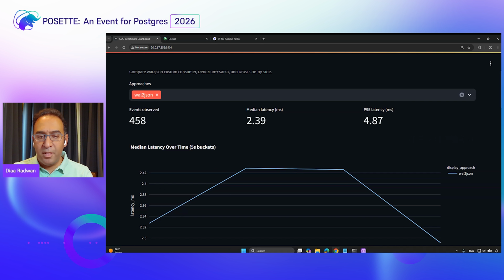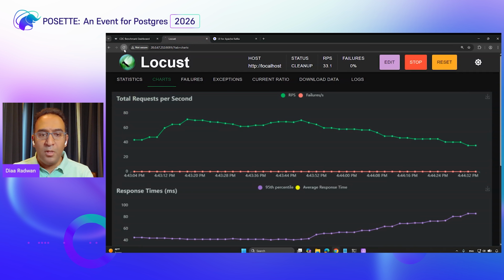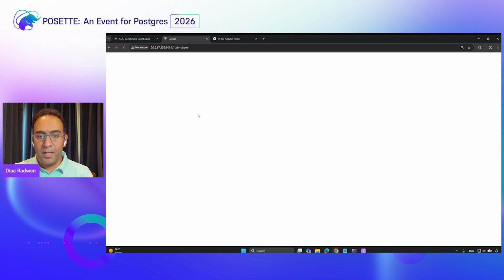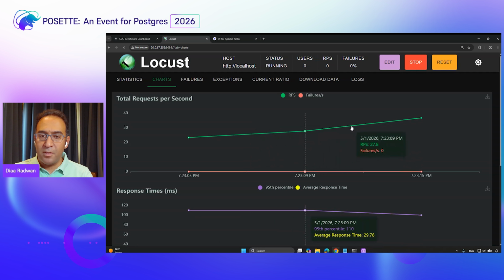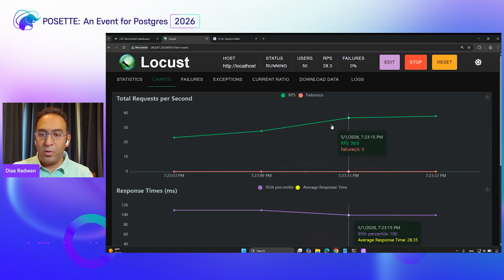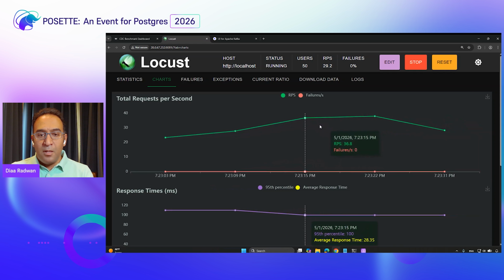The median latency is 2 milliseconds, and Locust is starting to push the data inside the benchmark table. So now this is moving. This is good. This is a live demo that we're having here, and we'll do that for the different scenarios, Debezium and Drasi, later on.